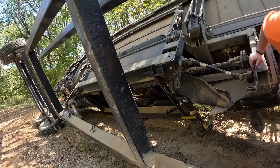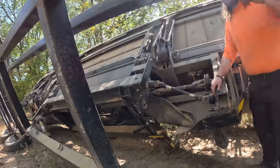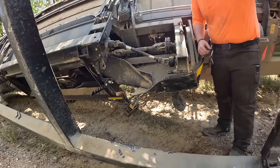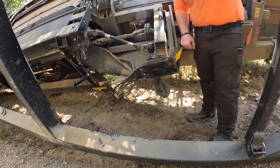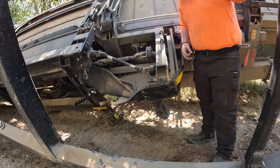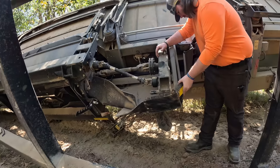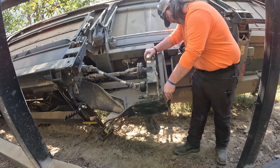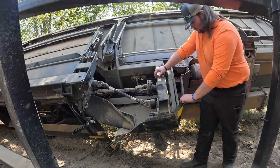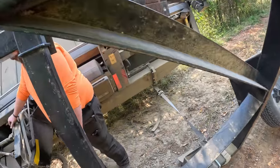It looks to me like the center is holding it down there. You are correct, I do believe. I'd be worried about the hydraulics right there. They may already be messed up, though. This has been into the pulley here, too. There's some damage there already, but our job is to try to minimize it. At this point, it's repairable. It's damaged, but it's repairable. We don't want to do any more damage to it if we can keep from it.